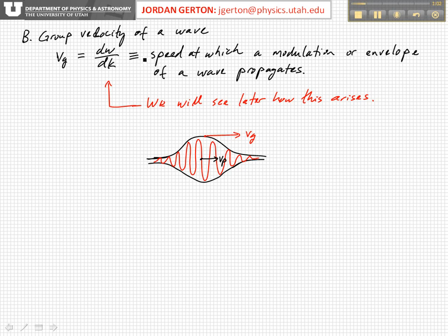Again, the group velocity is defined to be the speed at which the envelope of a modulation moves, or propagates. So, for example, if we have some sort of wave which is being modulated in amplitude, and I've drawn the sort of envelope of that modulation in black here, then the group velocity is the velocity corresponding to the motion of the envelope. And the phase velocity is corresponding to the velocity of the points of constant phase of the wave.